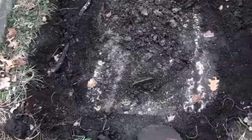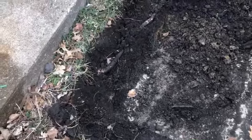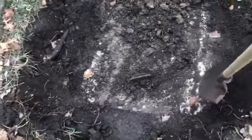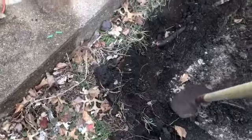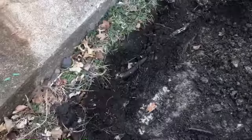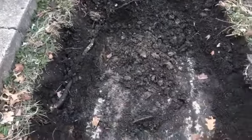And then I talked to the septic guy, and he said it should be an 18 by 18 inch square, and I'm not finding that. I found a seam here, the end here, that right there, and a big old tree root growing right there. That can't be good because this is $25,000 to replace this thing.